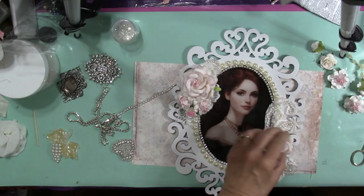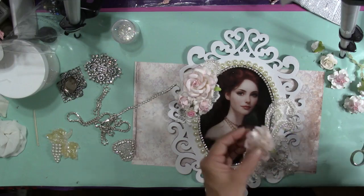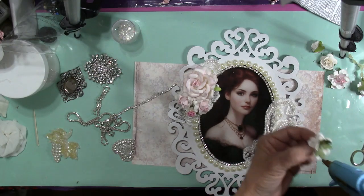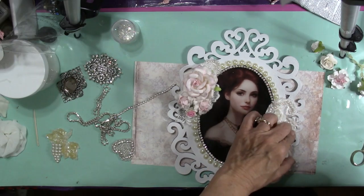And that flower is going to go right there. We're going to get a good amount of glue on that. Put that one there.